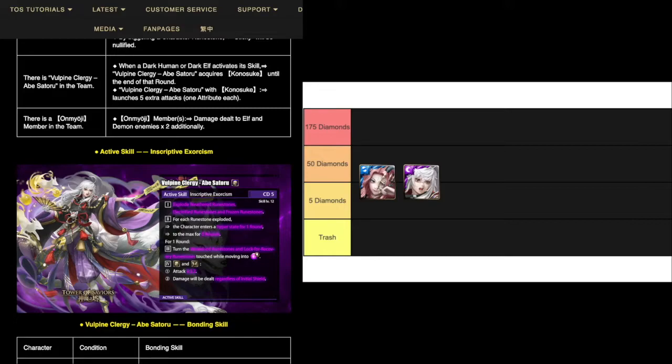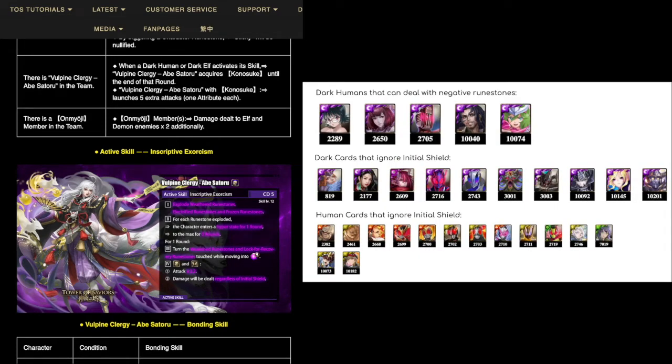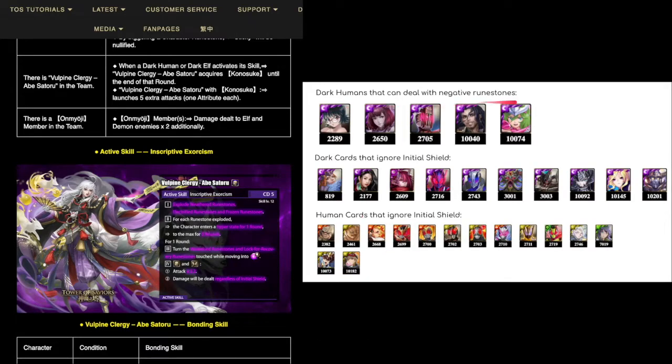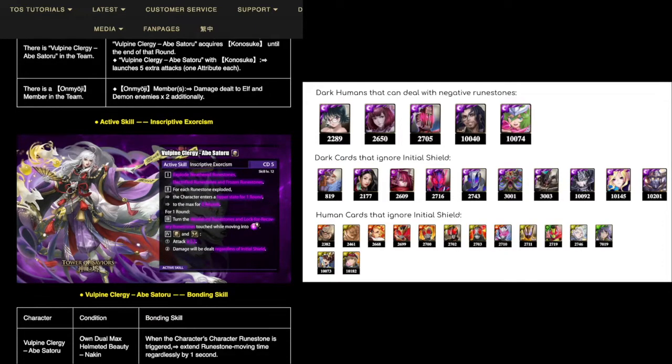So CD5, explode weathered runestones, electrified runestones, and frozen runestones. For each runestone exploded, the character enters a hyper state for one round, so the max is 5 rounds. On this, you can see that there are dark humans that can deal with negative runestones. Not all of them can deal with weathered, electrified, frozen, weakened, and locked for recovery runestones. Each of them can deal with some. I guess the uniqueness of this card is that it can deal with all of them, and it's one card.